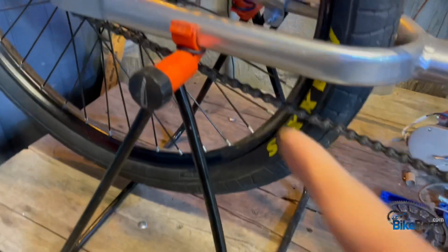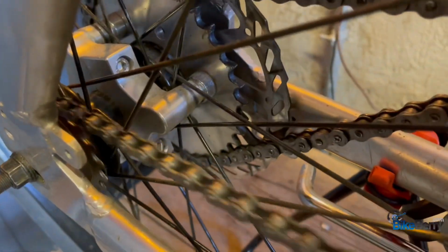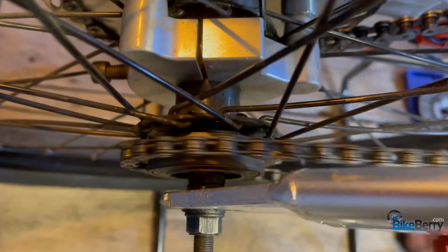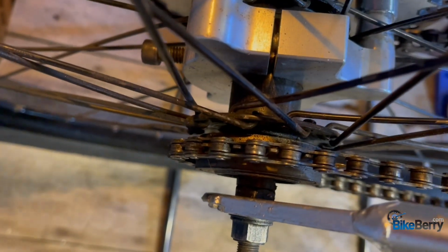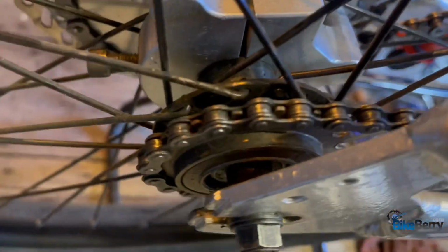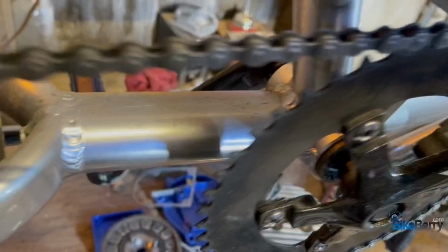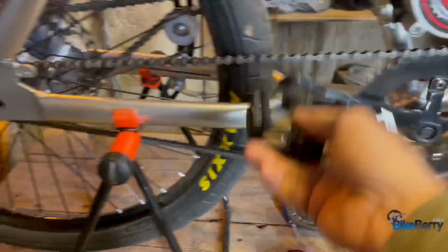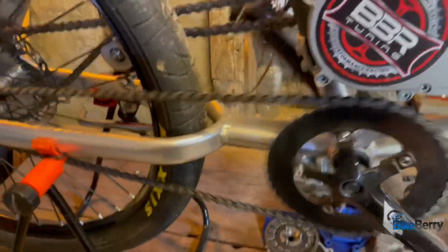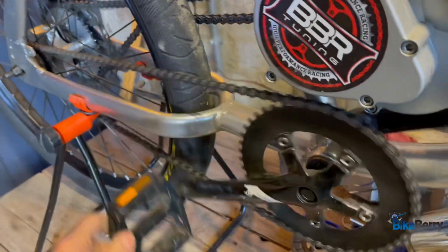I like to put the bike up on a stand and just pedal the pedals backwards, right? Feel how they're working. Make sure that there's nothing intruding in the pathway, because I've had troubles with this rear sprocket not complying and being stuck somehow to where I've had to break it free and loose just to make sure everything's working right and not intruding. So just do that, make sure that it's functioning properly and smoothly. Once you've done that, you can move on to the next area of inspection.